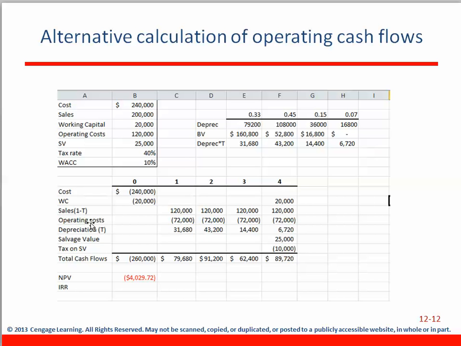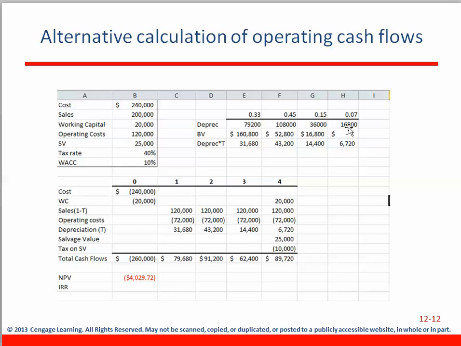If you spend money, it's going to lower your taxable income. And so the same logic. It doesn't really cost you 120,000. It costs you 120 times 1 minus T, or 72,000. So the costs save you taxes because they're tax deductible. So your costs aren't as big as you think they are, but your revenues aren't as big as you think they are either. Okay. Now the depreciation. So here's my depreciation rates up here, and I've multiplied them by the 240.